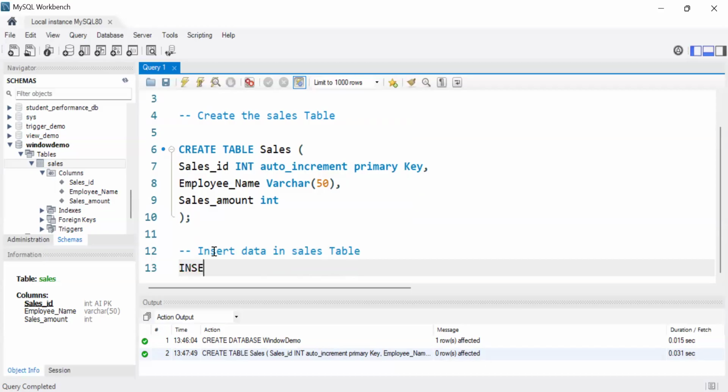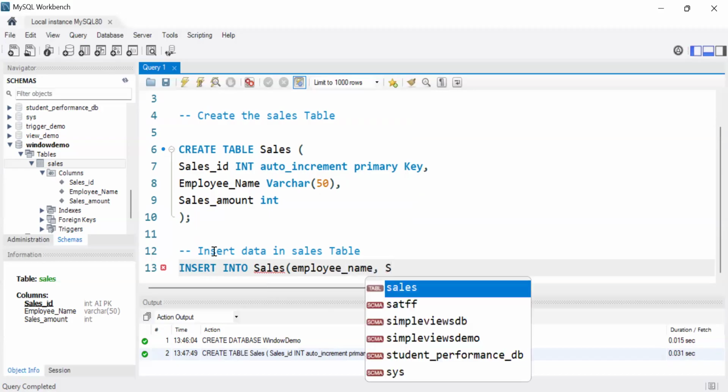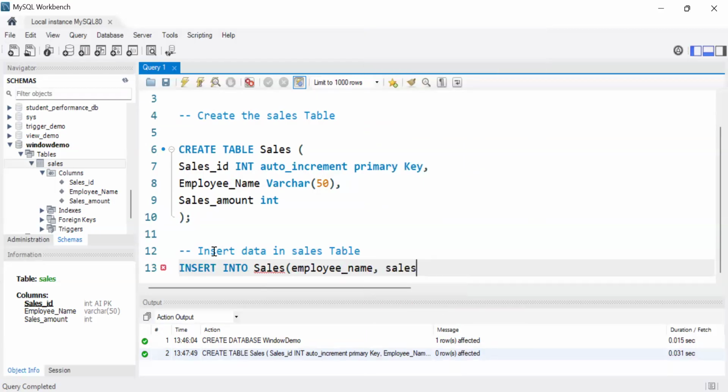So the syntax is insert into the table name, sales. And sales ID is automatically generated, so I will take two attributes, employee name and another attribute, sales amount. Okay, fine. With respect to these two attributes only, I will insert the data.